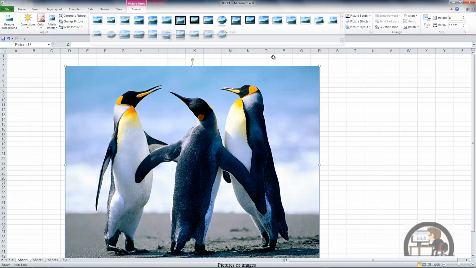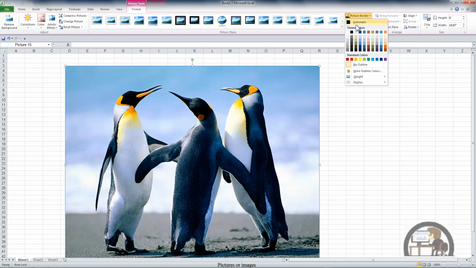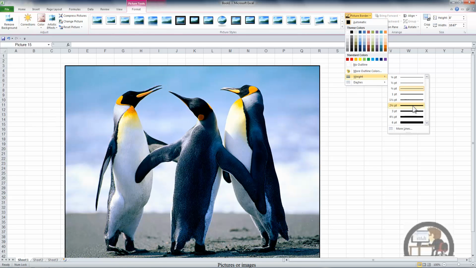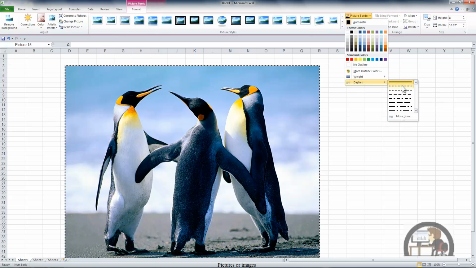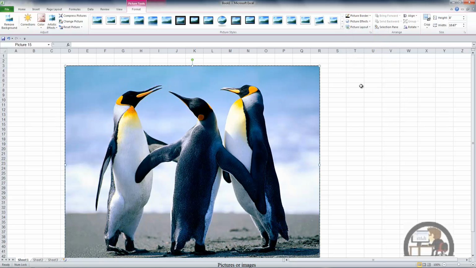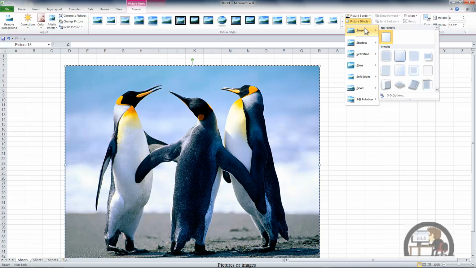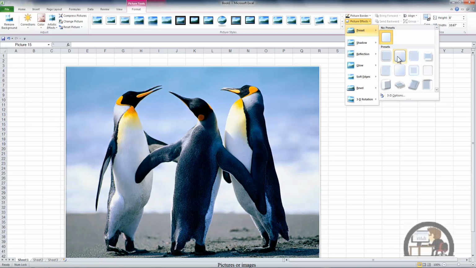I'm not going to select any of them for the time being because I want to show you that you can choose a border style and independently select a border. I can change the style of the edging as well. I have a lot of picture effects, and if you've seen the movies on Shapes, Word Art, and Smart Art, all of these selection options will look familiar to you. These presets are basically 3D and bevel presets, and again, it's nice to get that preview so we know what we're in for before we select it.